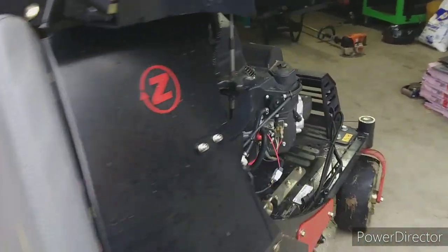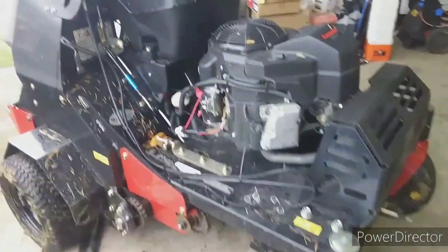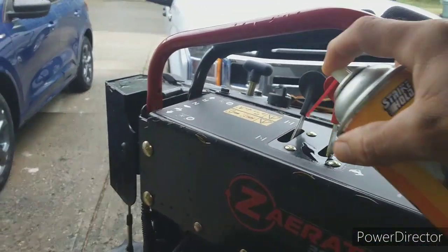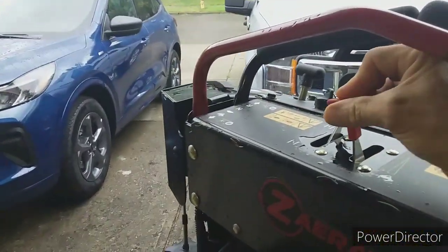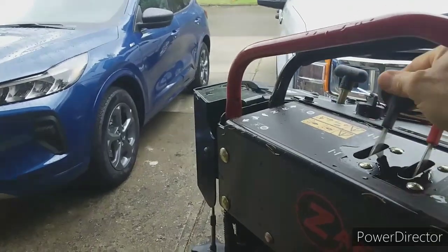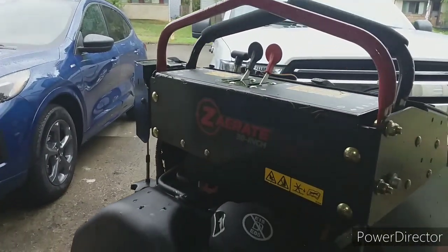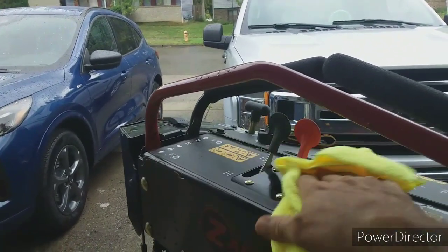Spray this down in here just a little bit. There we go. And that's about it, boys and girls. Let's spray some down here on the old levers. See how they work. Oh, lots better. Yeah, nice. I'll wipe that off and that'll form a protective coating on that. Let's take a towel, wipe it off. Nice.